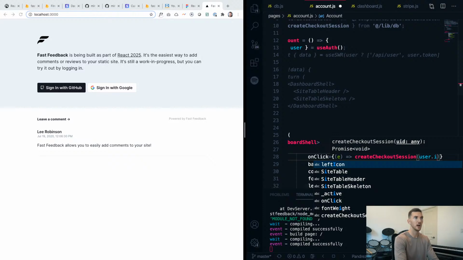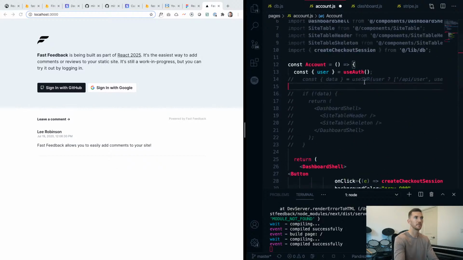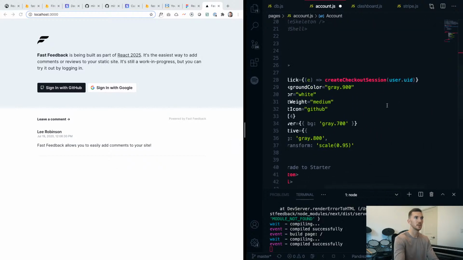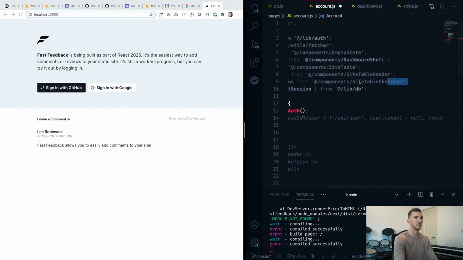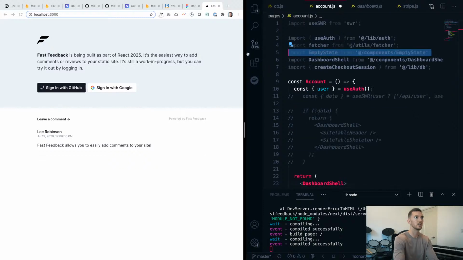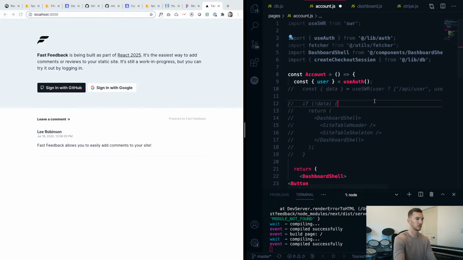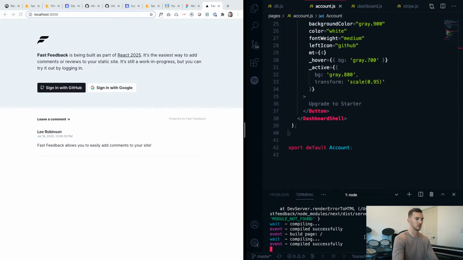User dot, is it UID or ID? I think it's UID. Okay, we can get rid of some of this stuff that we're not using for now. Save this, should auto format. Okay.